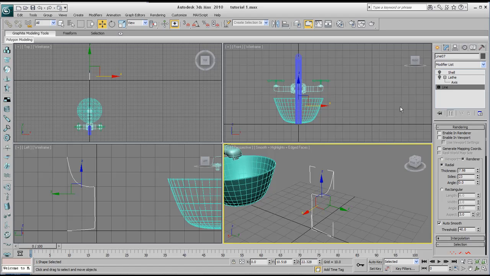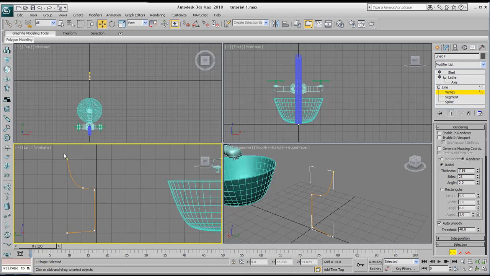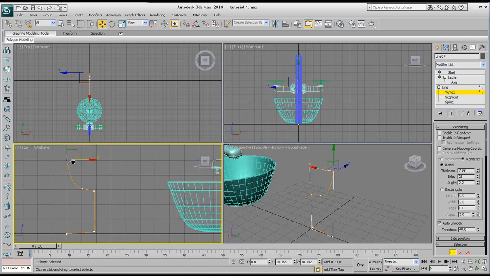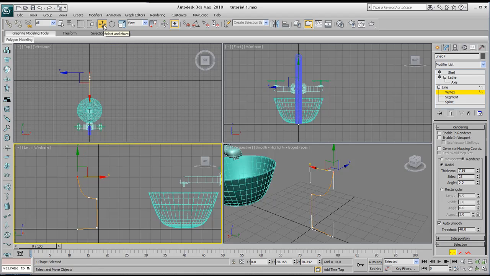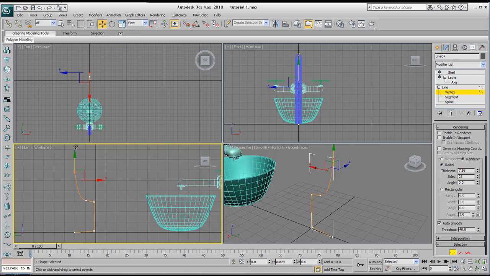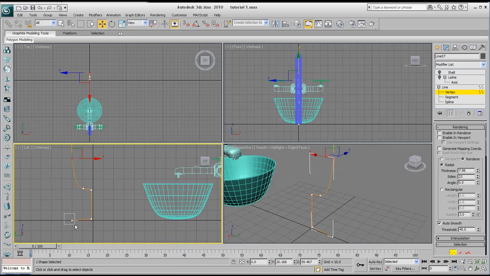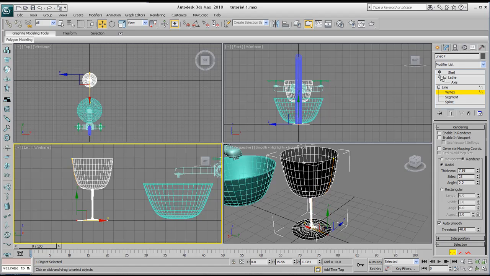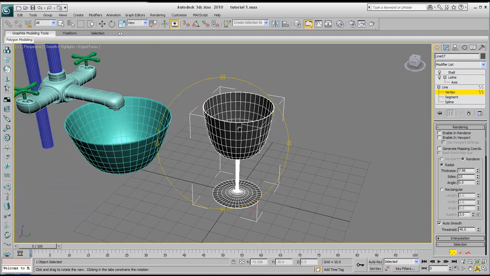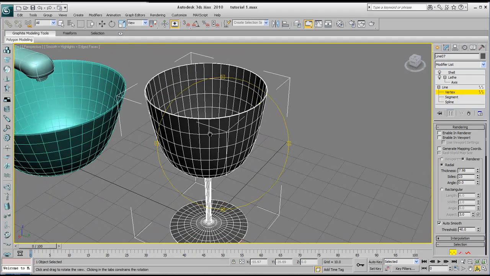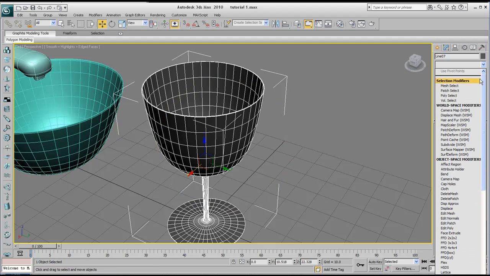With the line still selected, click the little plus. So don't forget, any object you create, there's always the option to view more options about it when you click the little plus sign. If you click that, it hides it. But I'm going to select vertex, and this allows me to now edit the point. So you can click on that point, for example, with your select and move tool selected. You just click and drag it up a little bit. And I didn't like the base, it was too big, so I'll resize that and bring this in a little bit more. And as soon as I do that, you notice we've made a change to our object. And so there you go. I think I'm just going to apply a mesh smooth to this.